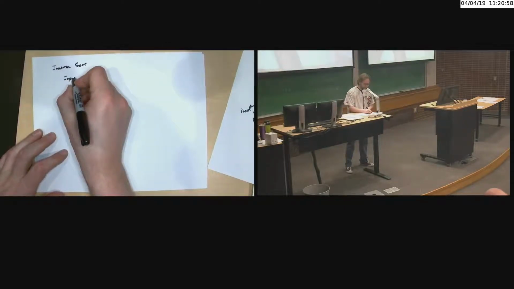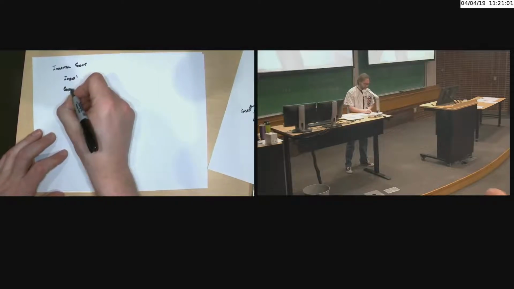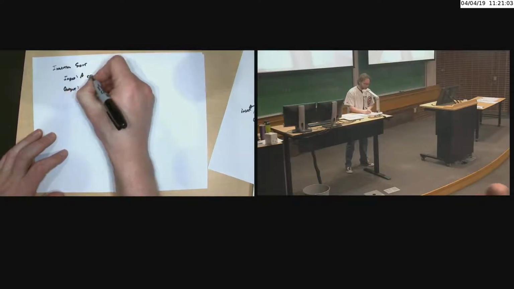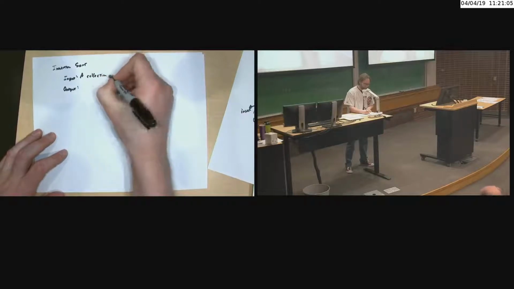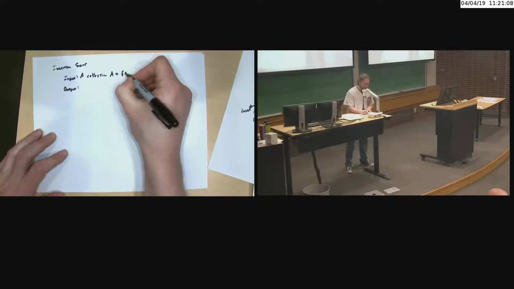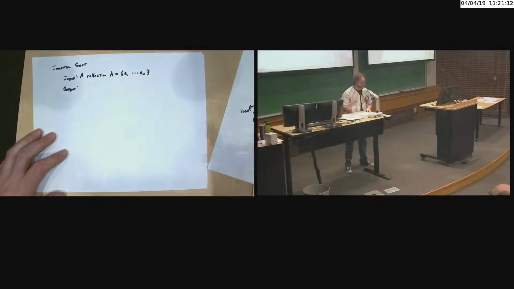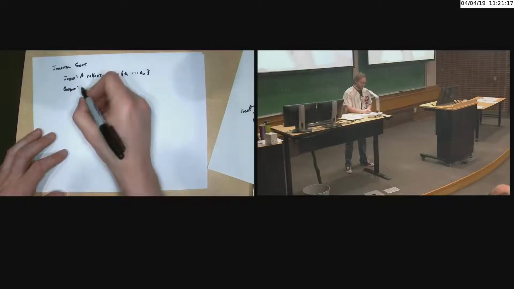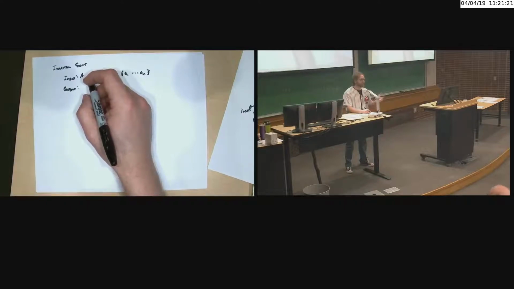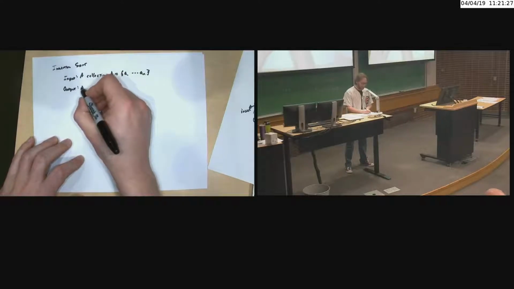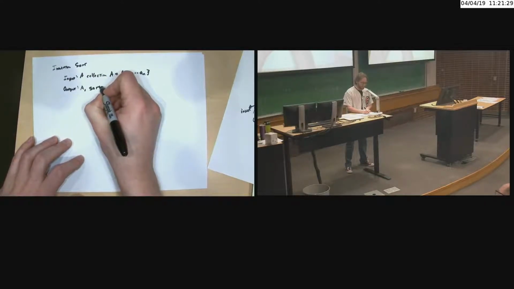So the input and the output are the same as, say, selection sort. The input is going to be a collection of elements, and I'll call them A1 through AN. Now in the example over here, it was easy to use integers, but over here I'm making it more abstract. I don't know what they are. I don't care what they are. It could be integers. It could be strings. It could be student objects or invoice objects. Right? A sorted is what we're going to output.